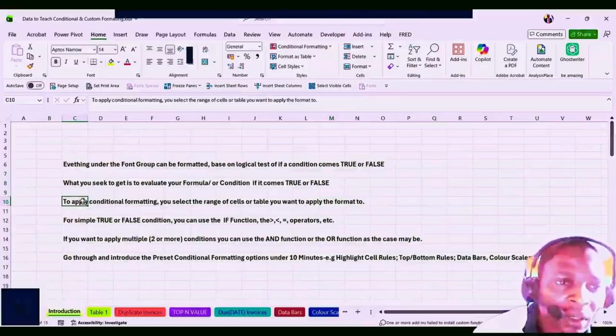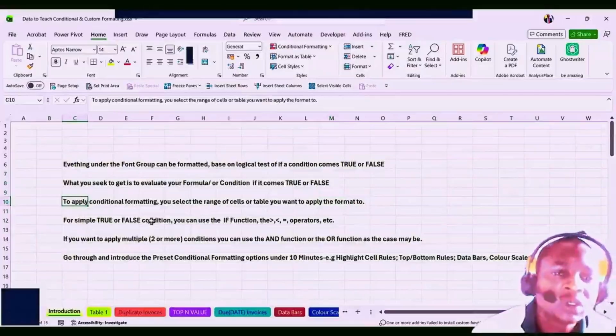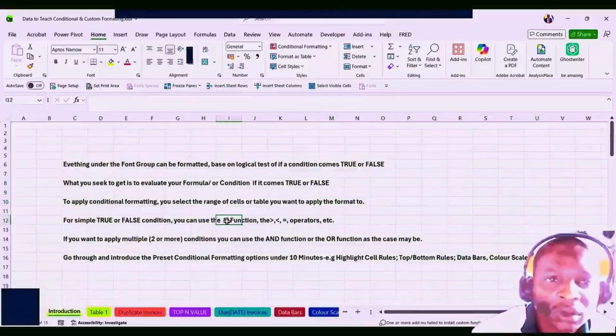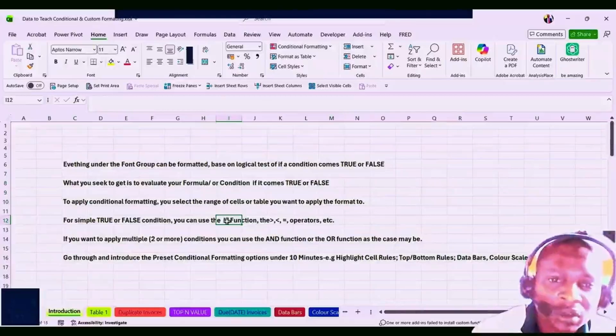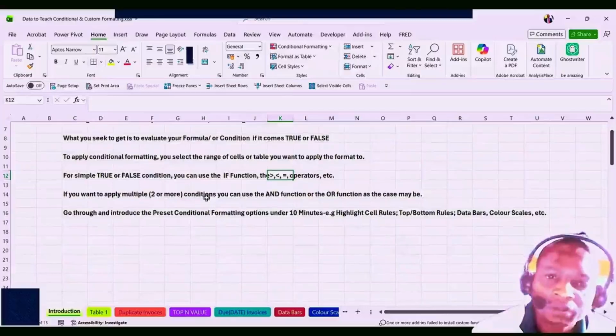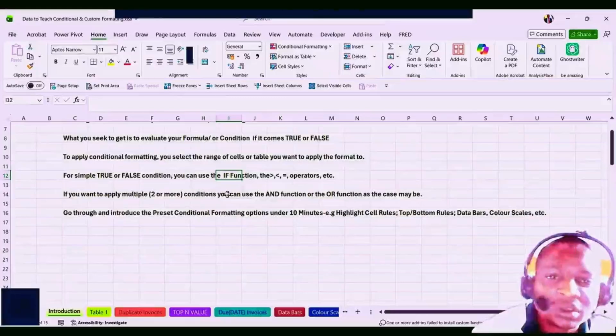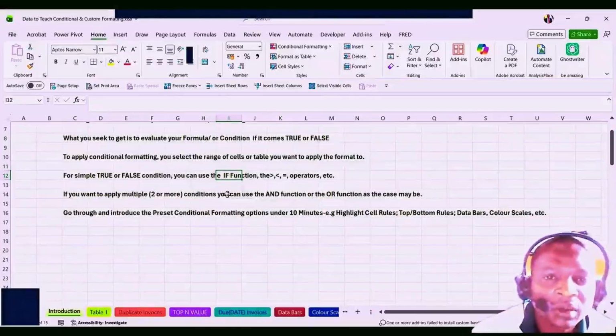So that is what we are trying to say there. You must know that for simple true or false conditions, that is, if your conditions come true or false, you can use the IF function, which is a conditional function. You can use operators like equals to, less than, greater than, to custom format your data. That is if you have just one condition, except you are using IFS, which is a compound function.